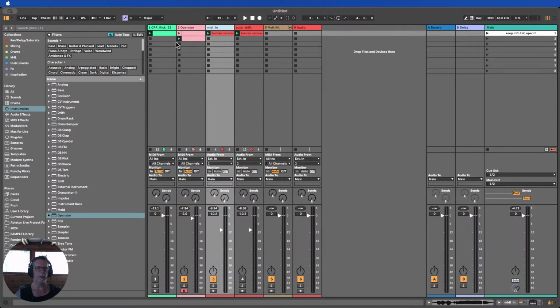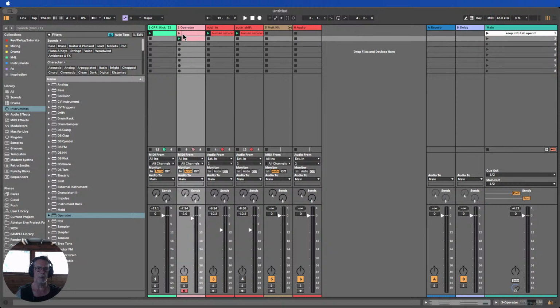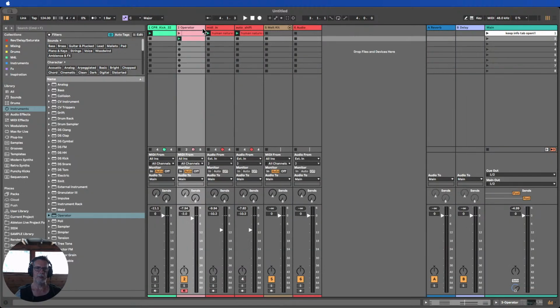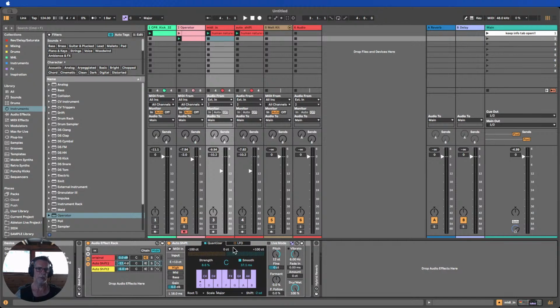So we want to look at MIDI in. We've got this operator track here with some chords on it, probably housey sort of chords at this point in time. Like I said, we don't actually need to even listen to those. They're the MIDI generation of these chords at the moment. What we want to see is what can happen to this vocal if we use it with MIDI input.